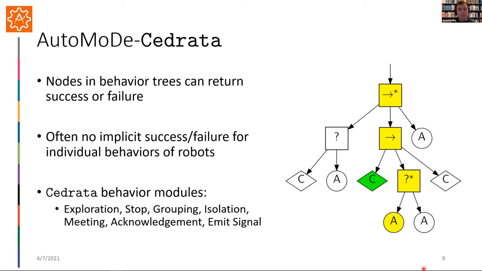One problem that we have encountered in swarm robotics is that the individual behaviors of robots usually do not allow the definition of success or failure. One of the reasons is that maybe the tasks are too simple and might be running on for an infinite time. For example, a typical swarm robotic behavior for a single robot is broadcasting. There is no success or no failure to broadcasting. You just broadcast a message. And at some point you want to stop, but there is no success underlying to broadcasting.